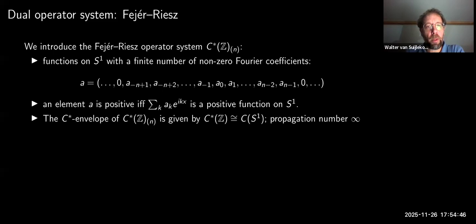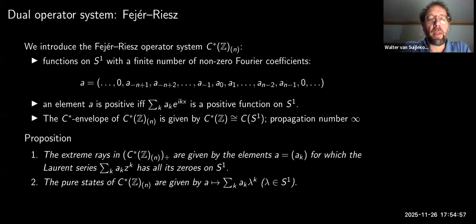So first of all, let's look at this operator system and forget for the moment about this duality or about these Toeplitz matrices. Now this one has the nice property that if you think about the positive elements, you can describe the extreme rays in there as those elements A, these sequences up there, for which if you look at the Laurent series, then all the zeros lie on S1. And this is actually a nice proof where you say, if it's a little bit off S1, then you find that there will be one zero outside and one inside the circle, and then you combine them into proving something is not positive. So it's actually quite nice.